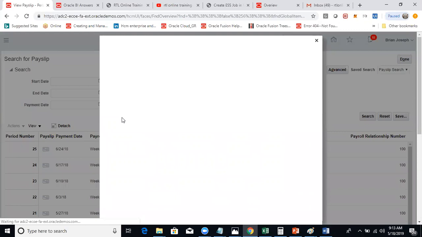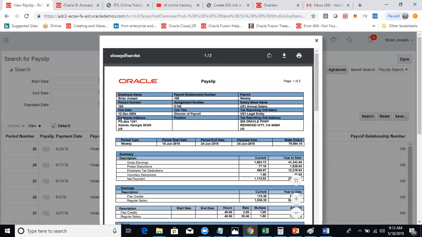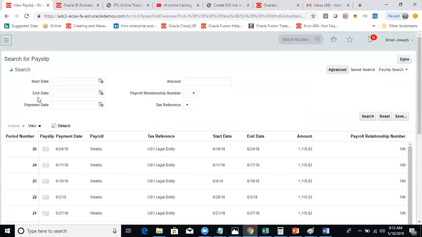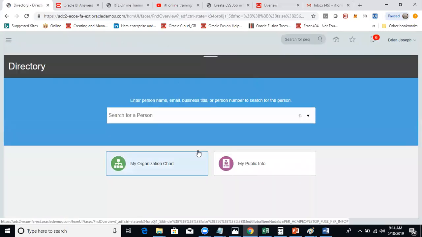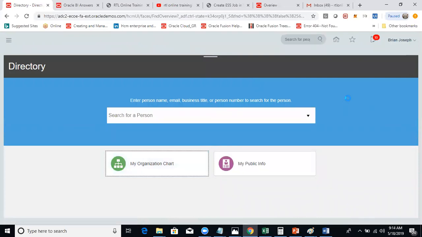So if it is HCM, if it is the human capital management option, you are going to conduct a workshop. Module wise, we are supposed to show how the end user can experience that particular module. That's called workshop conductions here. So let's say the employee would like to know the hierarchy of the organization. So my organization chart.